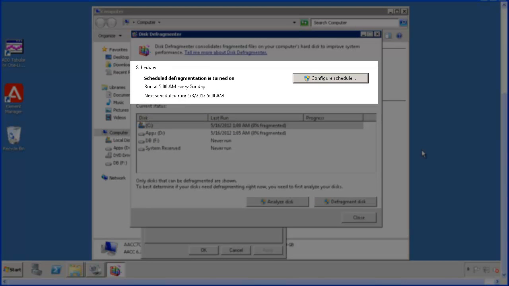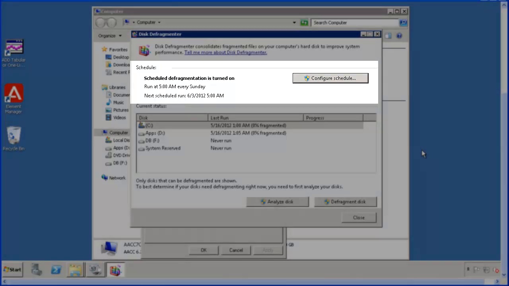Under Schedule, it will now display that the scheduled defragmentation is on and the scheduled details. This server will run defragmentation every Sunday at 5 a.m. The next scheduled runtime is June 3, 2012 at 5 a.m. Also notice that the button label changed to Configure Schedule.